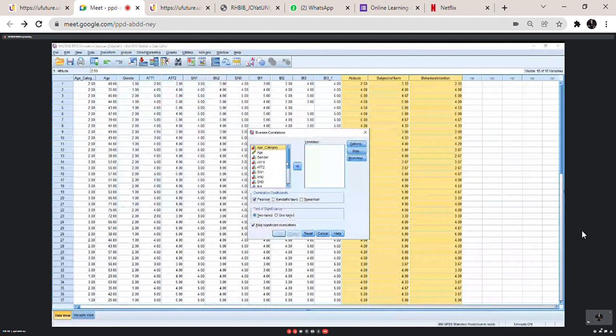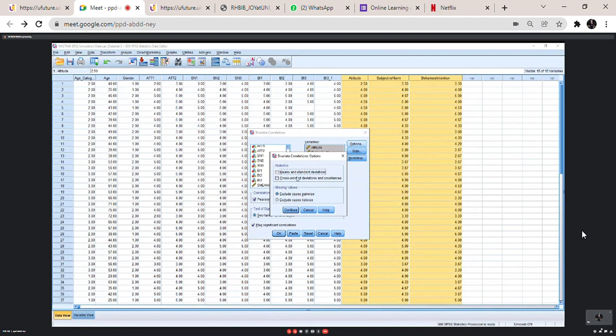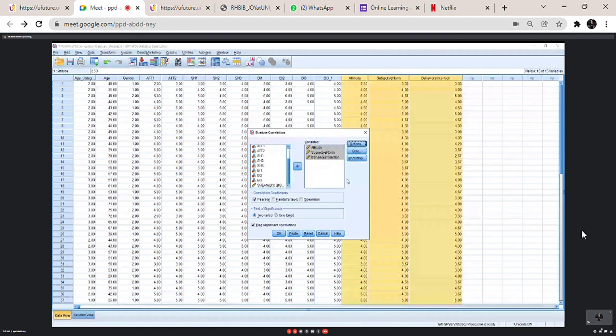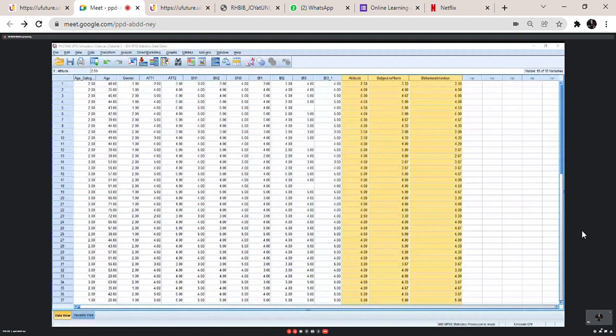Okay, you go to analyze, correlate, bivariate. Once you get that, remember I said that we will be using the variables. Okay, so you just choose the variables that you transformed just now, put them into the variable box. The default correlation coefficient is Pearson. That is good enough. And then the test of significance will be two-tailed, and flag significant correlations is the default. Okay, but you also have other options if you have to look at the mean and standard deviation and so on, because sometimes people do this as well during reporting. But it's okay. If you don't want to do it, just look at the correlation and then you just click OK.